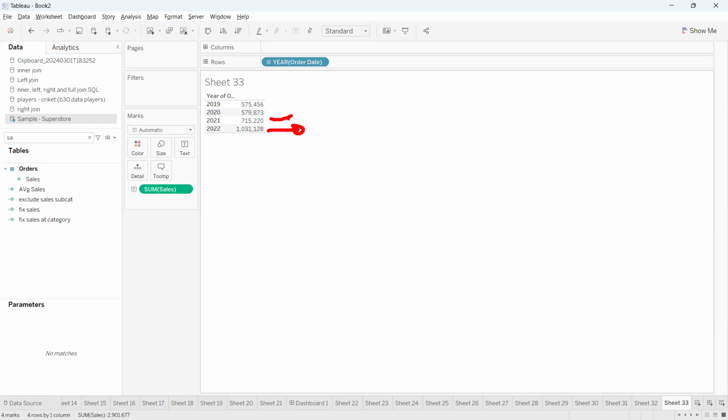What this means is, I want to compare the current row with the previous row. So 0 will always represent the current row.